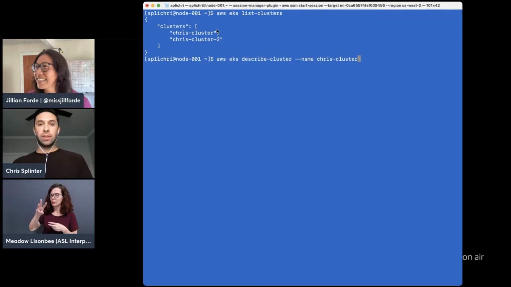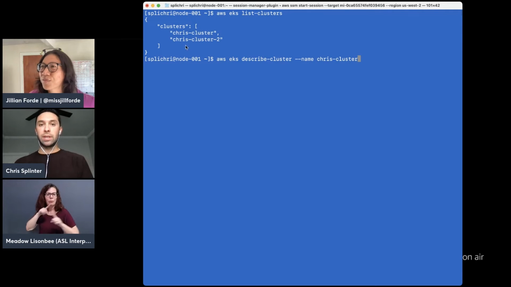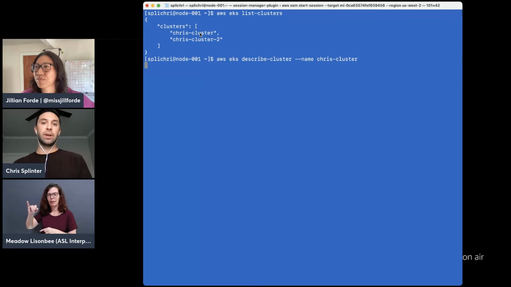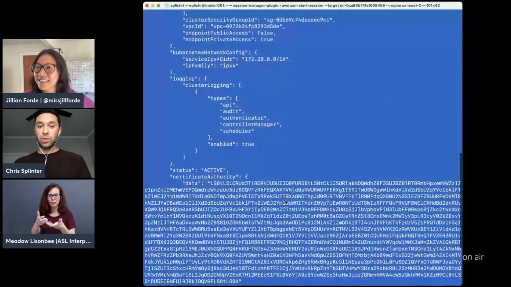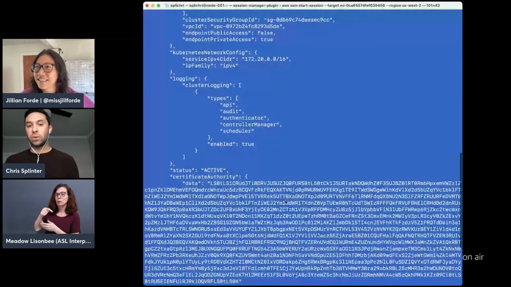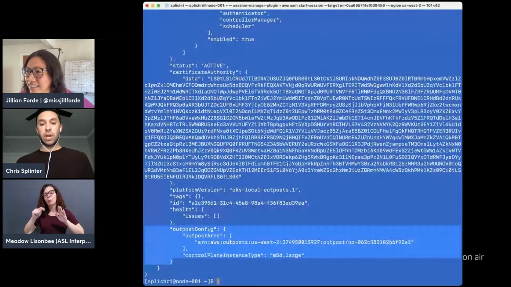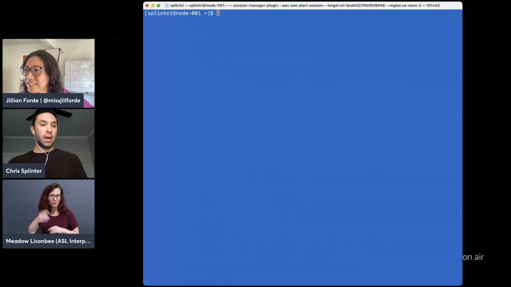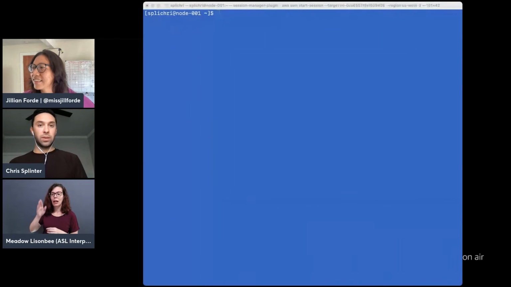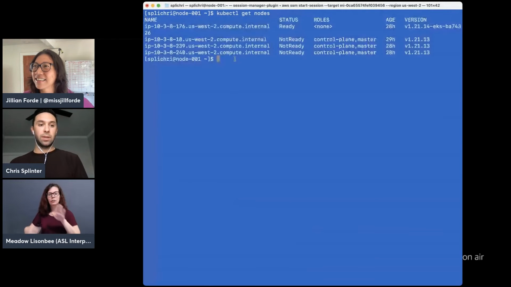I just ran the list clusters command from the AWS CLI, and you can see that I have 2 clusters showing there. I'll run describe cluster here just to show that this looks very much like a normal EKS cluster. And there is this new Outpost config, which shows the Outpost ARN, which is where the Kubernetes control plane is running. And I will go ahead and show that you can see those nodes in the cluster.